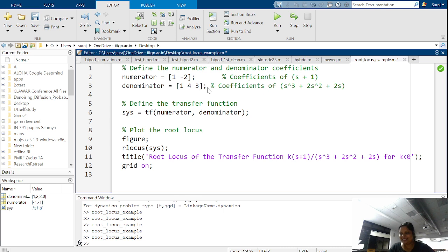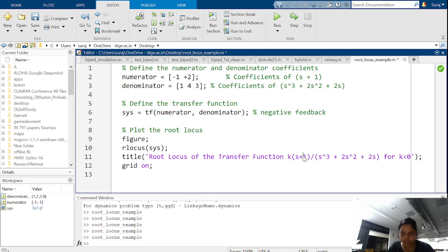But since it is a positive feedback system, we want to, क्योंकि ये जो सिस्टम ट्रांसफर फंक्शन न्यूमरेटर अपॉन डिनोमिनेटर जो होता है, this is for negative feedback. So if you want to take into account positive feedback, you'll have to multiply this with minus 1. If you multiply both the numerator and denominator with minus 1, you are actually taking in the minus sign. तो पिछले बार क्योंकि k negative था, we included the minus sign. This time it is a positive feedback system, so we are taking the minus sign inside, and then we'll plot the root locus.